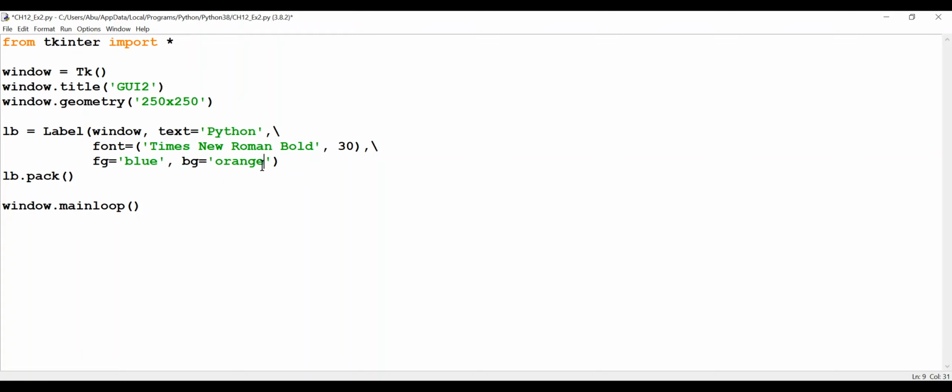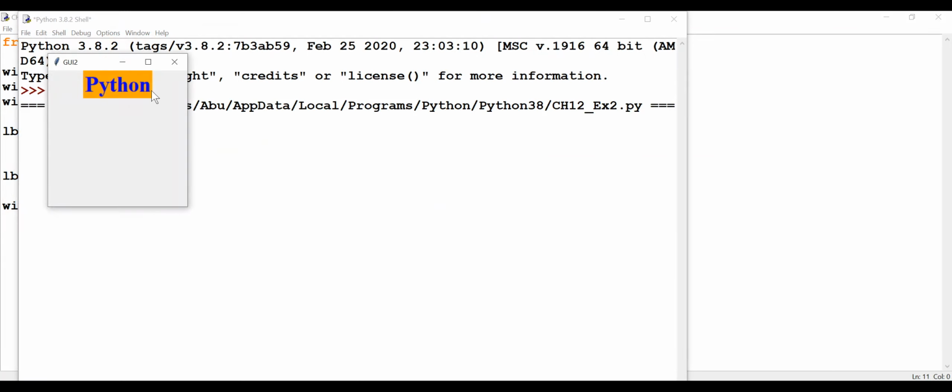I'm not very good at matching colors. Let's try. Yeah, it's nice. It's nice. I didn't expect this much. Okay, so this is the background. The background will determine the border of the label that we have, and the foreground will determine the font if we are speaking about the font.